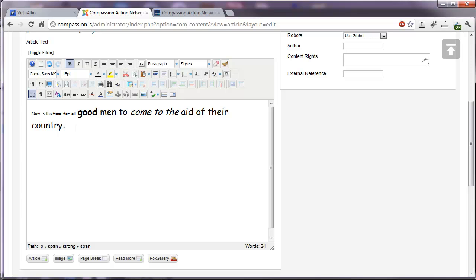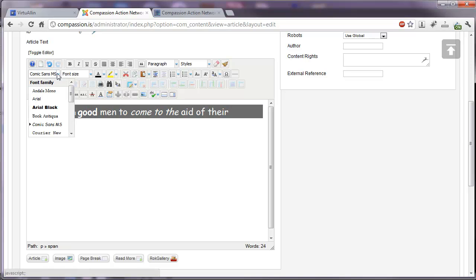So you really don't need to make adjustments using the editor here for your fonts and your font sizes. That will happen by default. Occasionally you may want to make a font size slightly bigger. If you do it too often, especially if you utilize these text colors, things like that, you could end up with a website that just doesn't quite look cohesive. So just a tip that you may want to keep all of this formatting default.